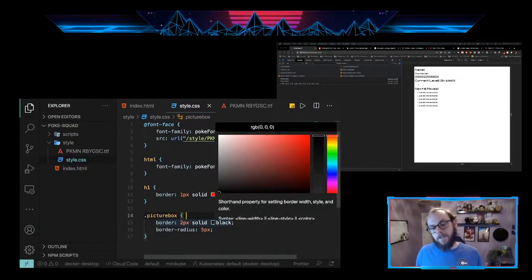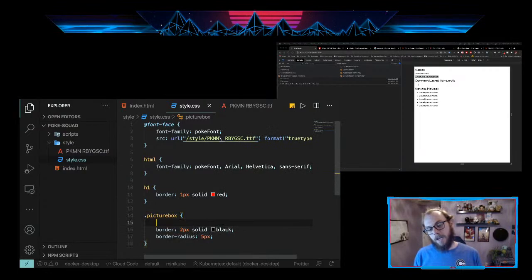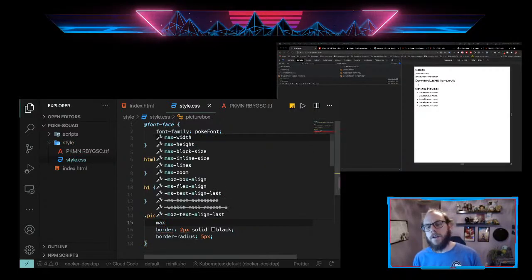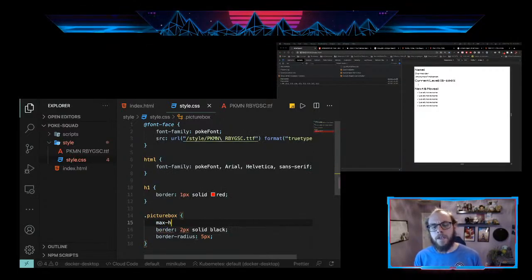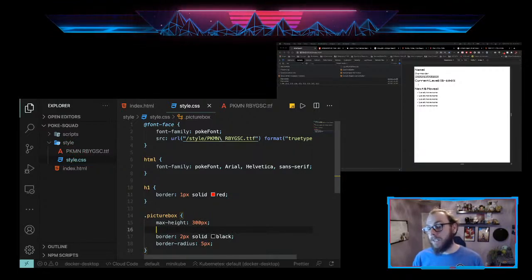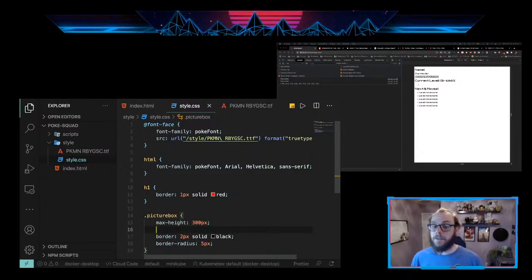I'm also going to give this a height, actually a max height, right? Max height. Yeah, I think a max height of 300 pixels. And no, because I want it to be fixed height.